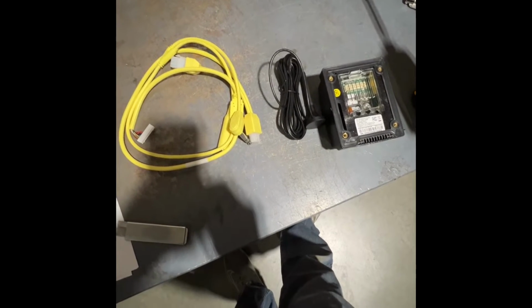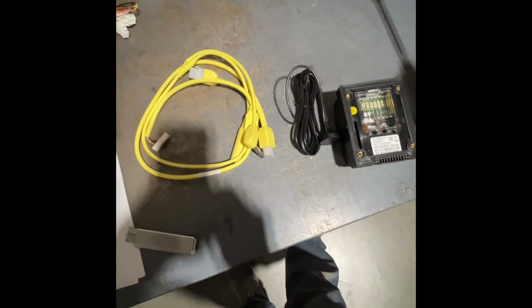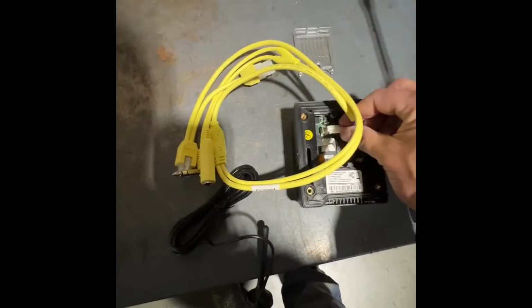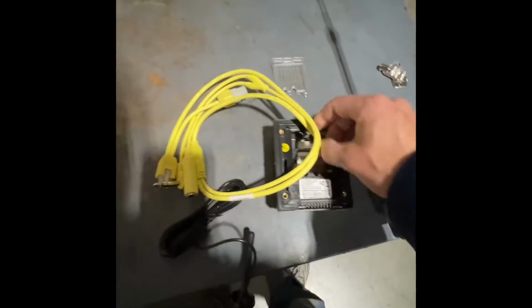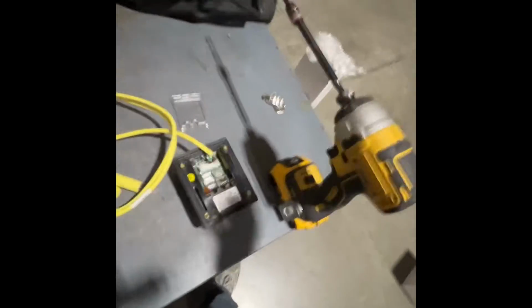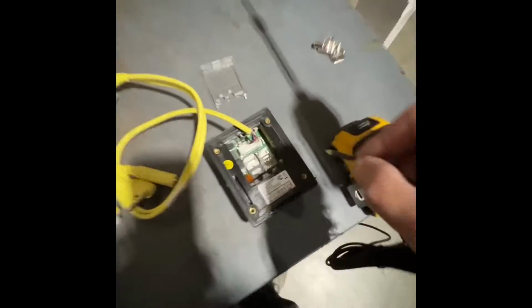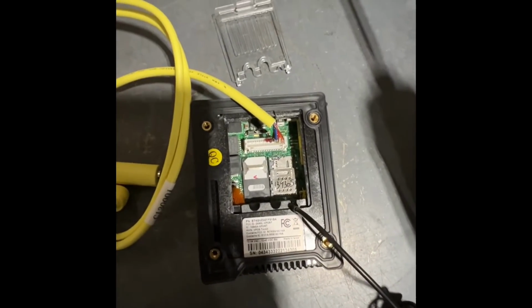In your NAYAX, you're going to receive an antenna and a cable. And you're just going to pull this clip off there. Put the pigtail into the slot right there. And on the antenna, I leave it twist tied like that so it's not a mess. You're going to have this connector, and it is going to go right into that pin, and you have to push this tight. You'll hear it click to make sure it's in all the way.